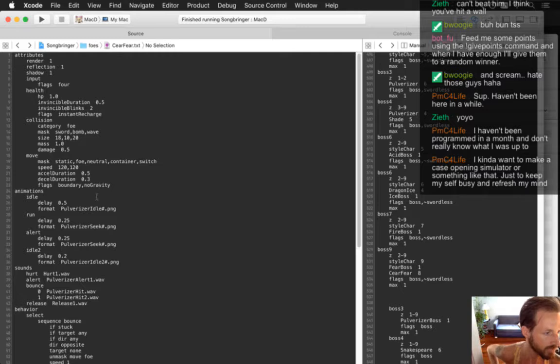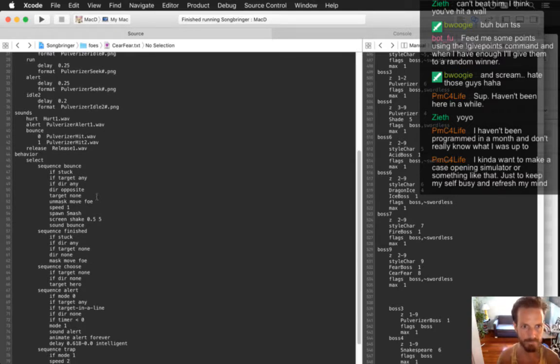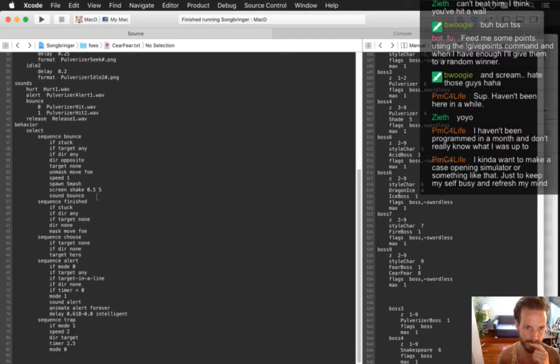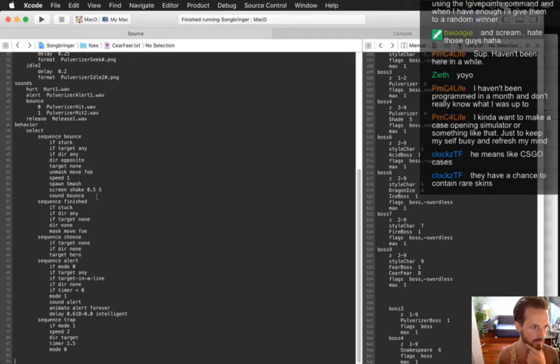You want to make a case opening simulator? Like a, what kind of case opening? Like a briefcase opening? Or like a case, like a crime case? Oh, Counter-Strike Go.